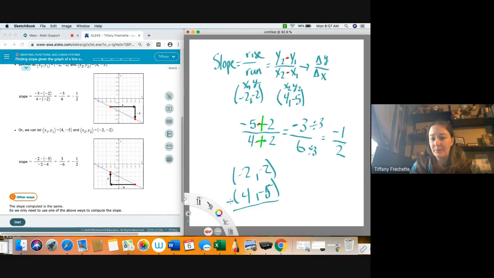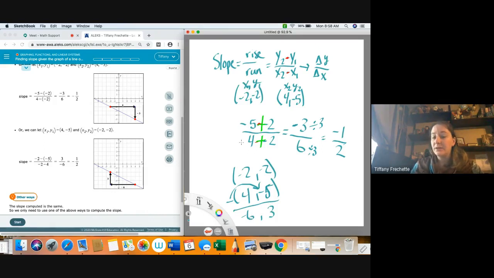So I go -2 minus 4. You need to make sure you give this minus to each number here, or this won't work. So -2 minus 4, I end up with -6. And then -2 minus -5. So remember, this actually ends up a positive minus negative. So I end up with a positive 5. So -2 plus 5 is 3. So the only thing with this one is the negative got switched. So now I have a positive 3 and a -6.